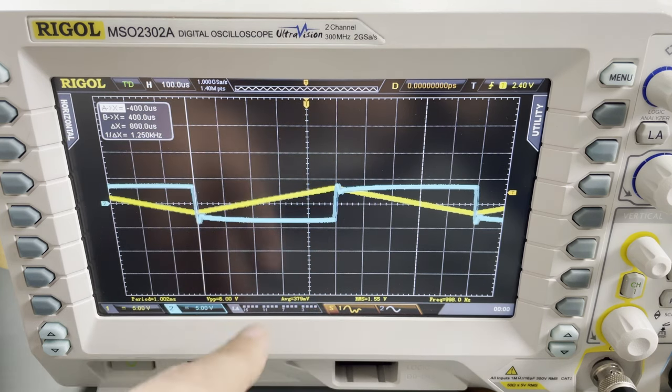So again, in reality, the inputs to the op amps aren't at the exact same voltage. And with the integrator circuit, that difference is accentuated and it gets bigger and bigger. Whereas with your differentiator, it doesn't matter if there's a DC offset between the inputs, even a slight one, because it doesn't care about that DC input. So that's quite nice. Now, granted, there are still some things that you can do to make this more usable in a real life application. This is definitely more of a benchtop experimental setup.